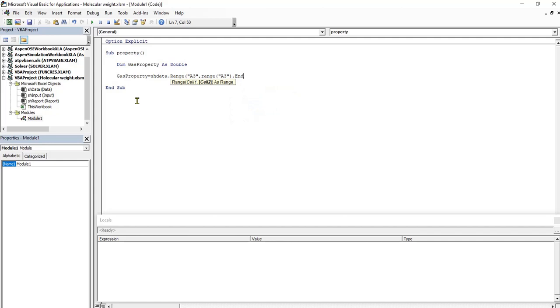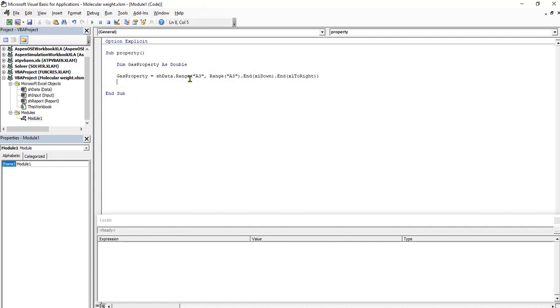Press the Tab key, xlDown. Press the Tab key. Dot End. Press the Tab key, xlToRight. Press the Tab key. Close the brackets.